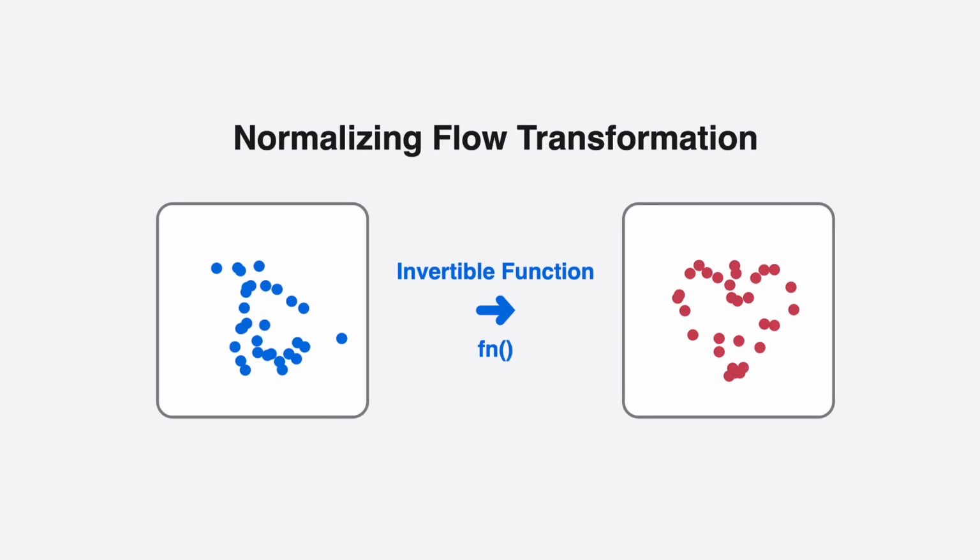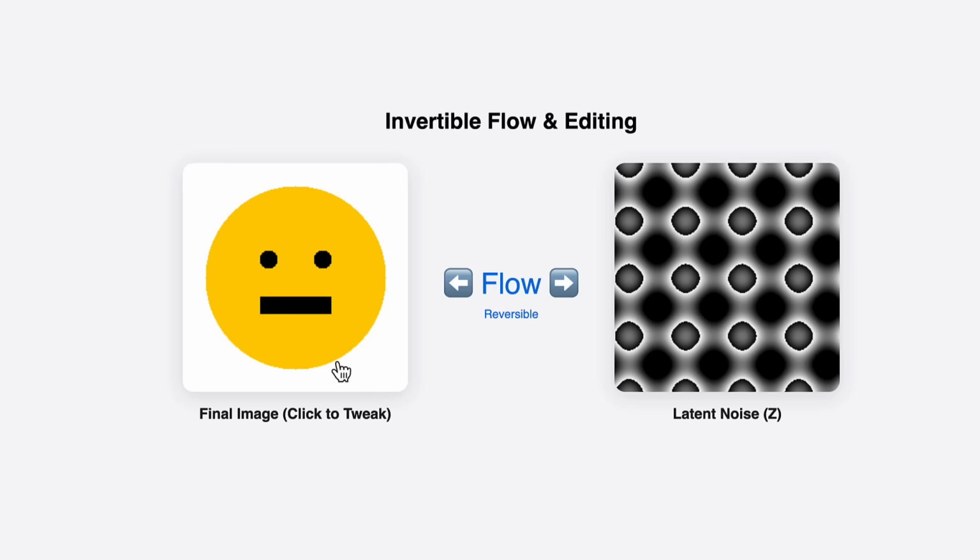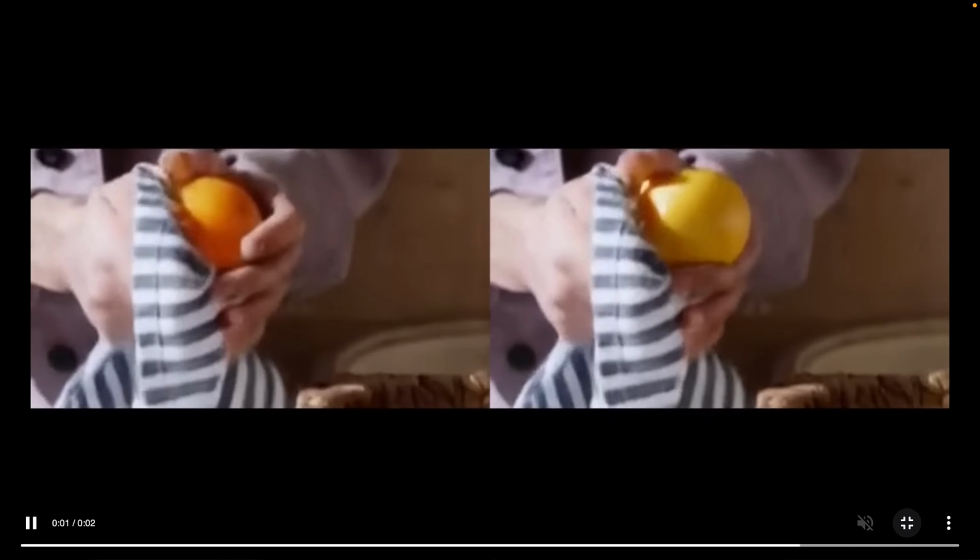And because normalizing flows are invertible, it's possible to go from final image all the way back to the noise stage, and even go from noise back to the exact same final image, which means it's possible to tweak a small part of an image or video and keep everything else exactly the same. Basically, this whole process makes inference much faster and cheaper, and the whole thing is open source, which means we can try it out.